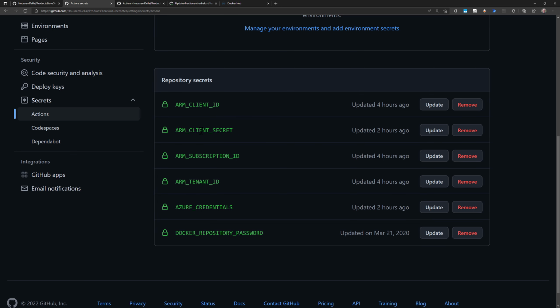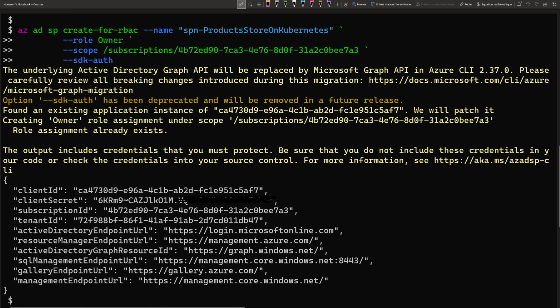So I have already created an SPN with these secrets for the ARM client ID, client secret, subscription ID, tenant ID, and the credentials. I can show you that SPN could be created with az ad sp create-for-rbac, and then providing the role name, which is owner, and then the scope, which is my subscription, and sdk-auth, and the name for that service principal.